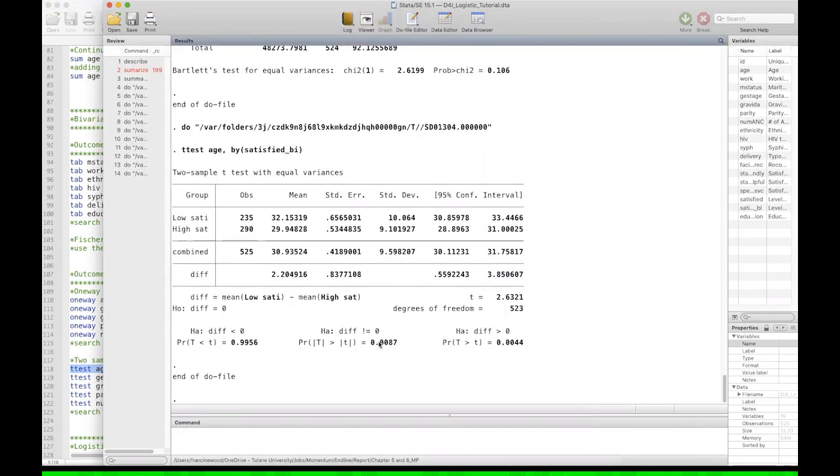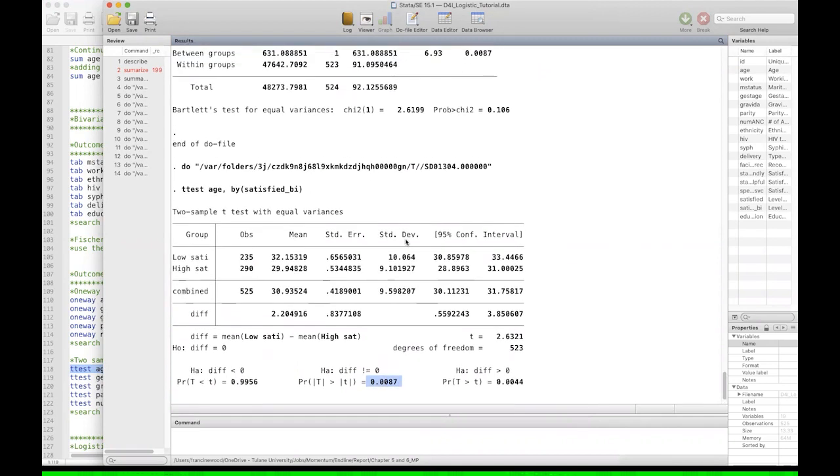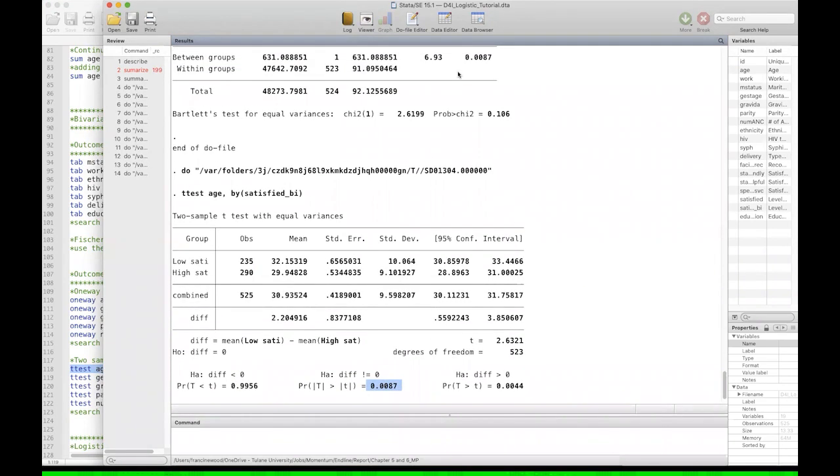With our output, we'll notice that our p-value is exactly the same as what we got in the one-way ANOVA. So it's 0.0087, and our result, again, is statistically significant. You'll also notice that the t-test provides us with a little bit more information.